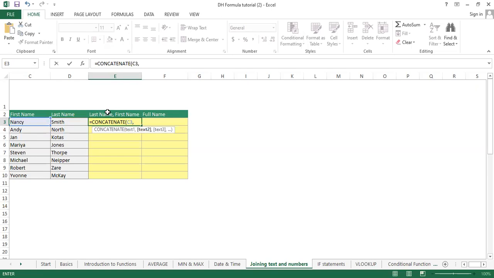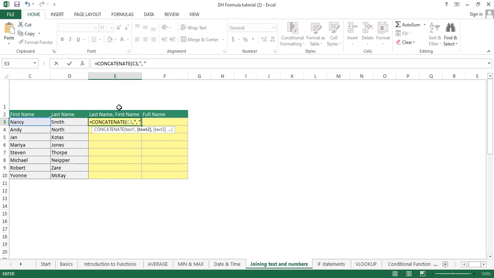Now, I want it to appear such that it will be last name, a comma, and then a space. So I'll put that comma and space in strings, in double quotes. The first quote, comma space, that comma space I want, and then double quotes.